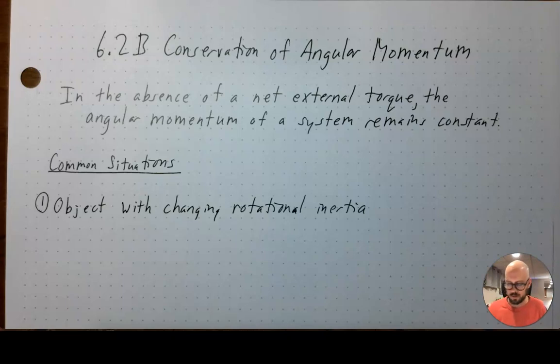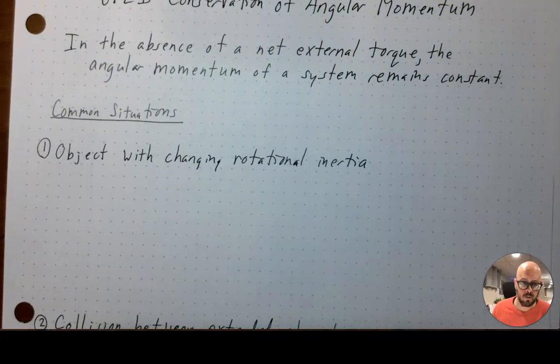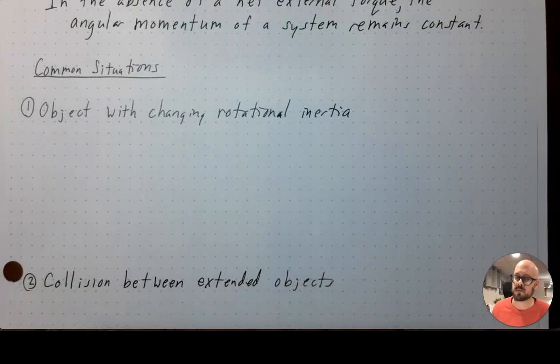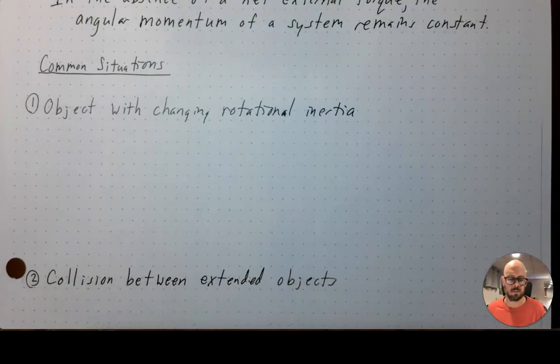But you will also have to answer plenty of questions about a system of objects and whether their angular momentum will change based on what the identity of the system is. So more on that in class. There are three common situations, and within that, a couple extra variations, where you would see conservation of angular momentum. I like to start with the one that is the least familiar, and it's the one that doesn't appear in linear momentum, because angular momentum can change for an object without any collision with another object.